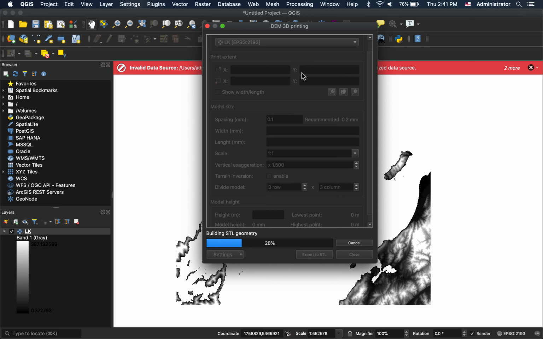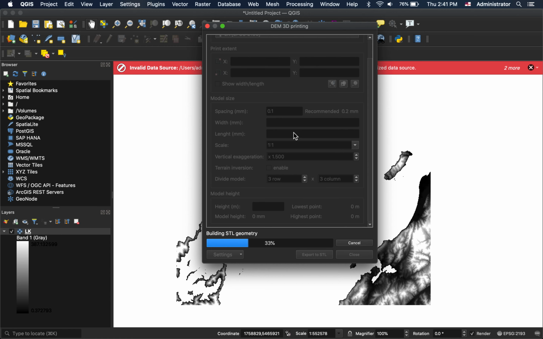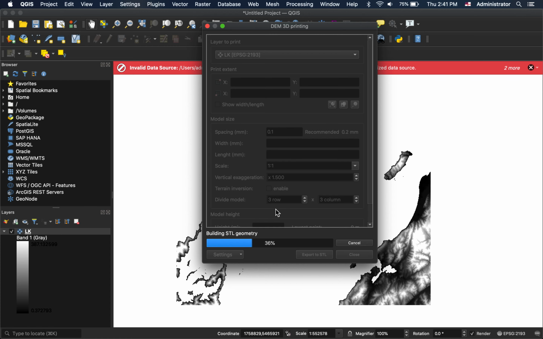What will happen is the XY coordinates will be in the wrong spot, so I'll have to click that button again to reposition those coordinates, and then I might lose a few things. I know these off by heart now, but just for the first few, check, because if one goes off, everything will look crazy. 0.1, 1.5, 3x3, and 285 by 285, and then a height of negative 50. All quite important, but that's pretty much the process with every tile.